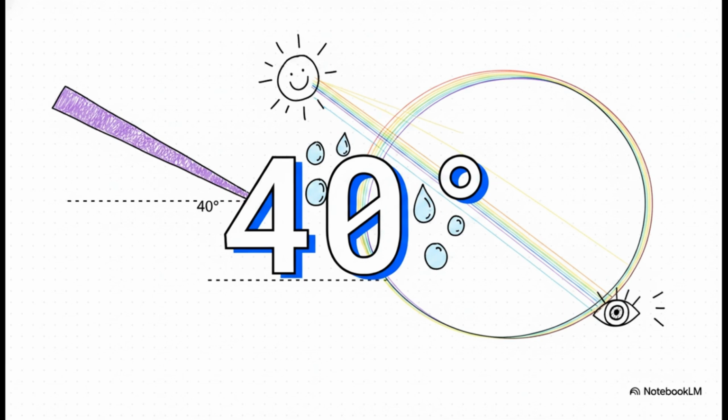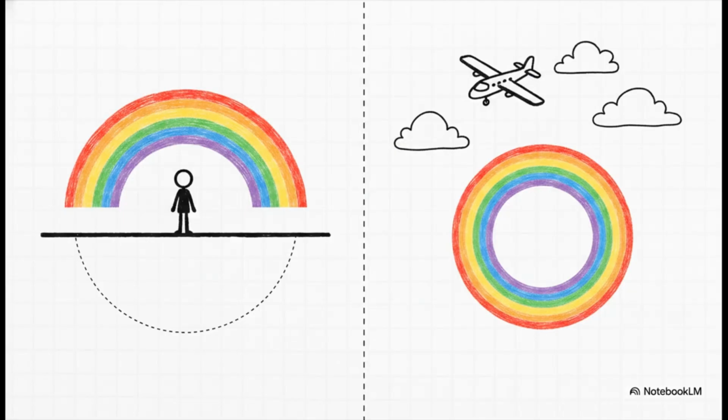So you have all these continuous angles bouncing from the water droplets back to your eye. And geometrically speaking, all those points of light form a giant circle around the exact spot in the sky that's directly opposite the sun. Wait, if they form a giant circle, why do we only ever see an arc? Well, the horizon is literally blocking the lower half of the circle. Rainbows are actually full, complete circles of light. But from our vantage point down on the ground, the Earth just gets in the way.